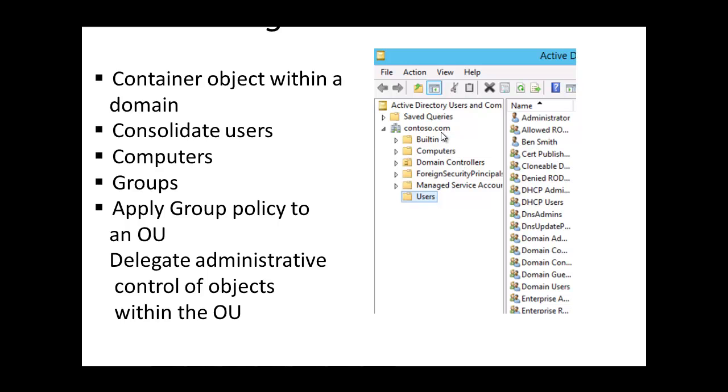And you have some other units here that are installed when you install Active Directory Domain Services. There are some containers that you can't see unless you turn on the advanced view for Active Directory Domains and Services, and we'll see them in a minute.